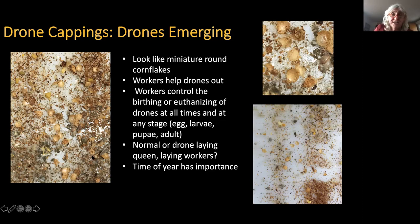And this is a really interesting thing to look for first thing in spring, before you even open your colonies, because about 3 weeks after you start seeing these drone flakes, it's swarm season, right? It just gives you that clue that the bees are now raising their male bees. And it takes another 2-3 weeks for them to mature and eat some honey before they go flying out to their congregation area. So when I first see that happening in my apiary, I count 3 weeks, and sure enough, we start getting our first swarm calls during that time, right?